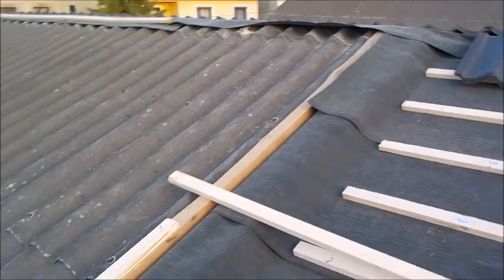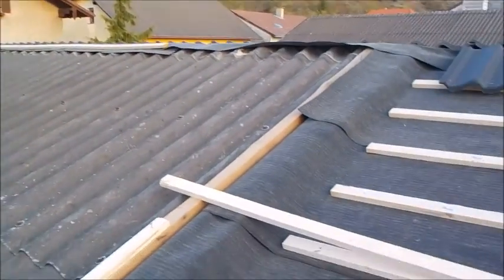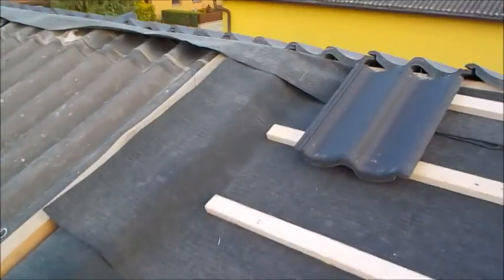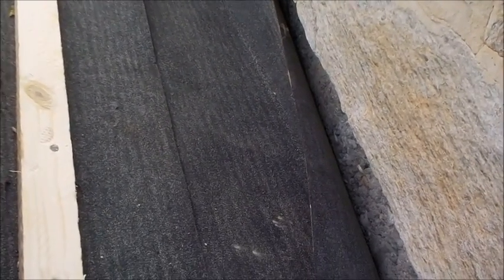Less than an hour, and I've just sealed it up there, make sure, because we're expecting some bad weather, and I've just put these lights across here, and that will hold that down. I've gone two rolls over onto those tiles, so no way will it get under, so it's going to be perfectly dry, in fact more dry than it ever was. And behind this chimney stack, look, I put some felt in there. And I brought it right up, look, this felt's right up the chimney stack, so it's not going to leak.